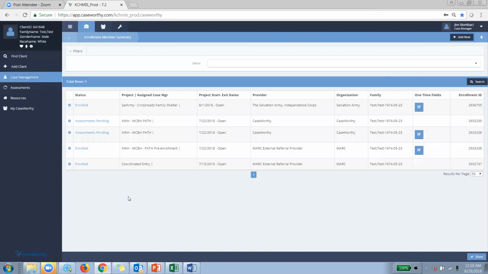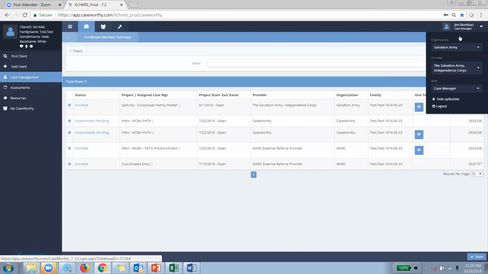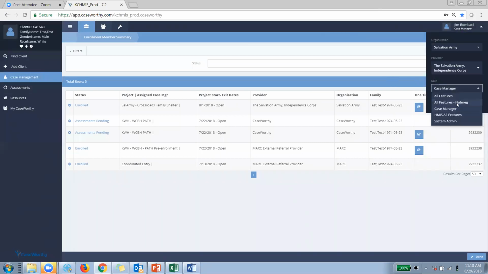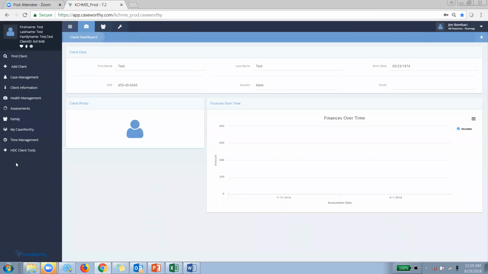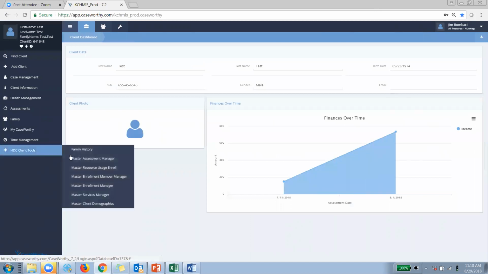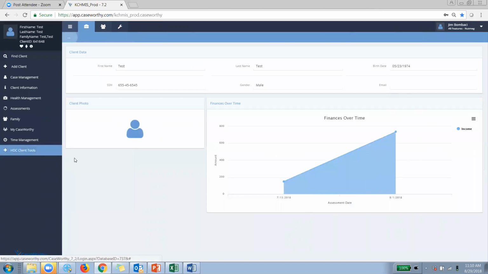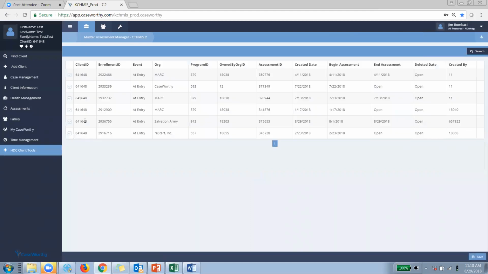All right, any other questions about enrollment or entry assessments, anything like that? Just want to show you real quick, when I talk about enrollment ID numbers, there's a set of tools that we have. So if I look at assessments, for example, you see that the enrollment ID is linked to each assessment.